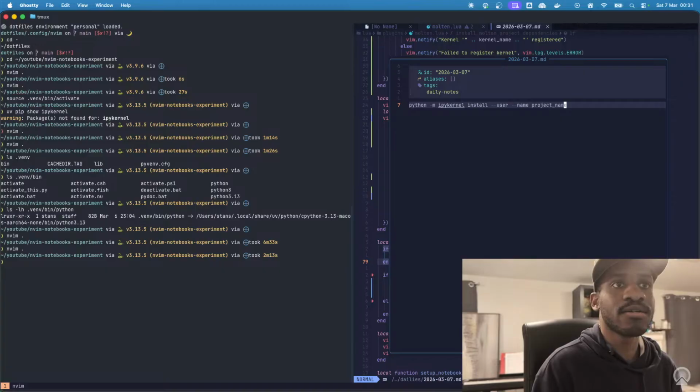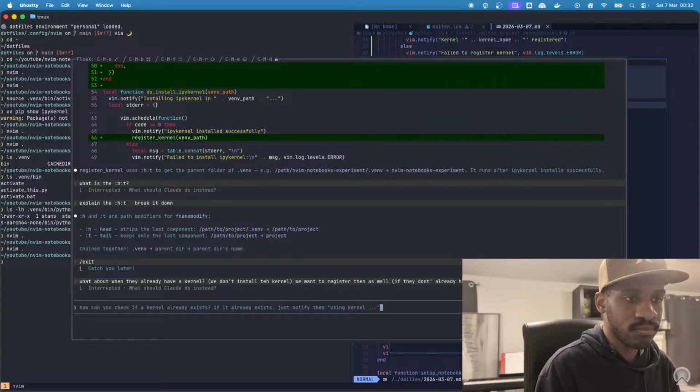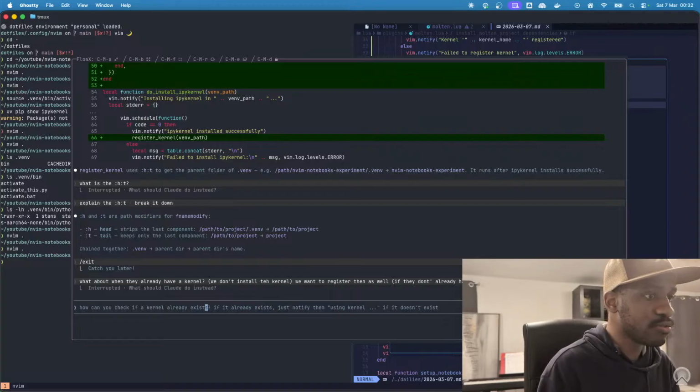From PyKernel, how can you check if a kernel is already registered? If a kernel is already registered, not already exists.